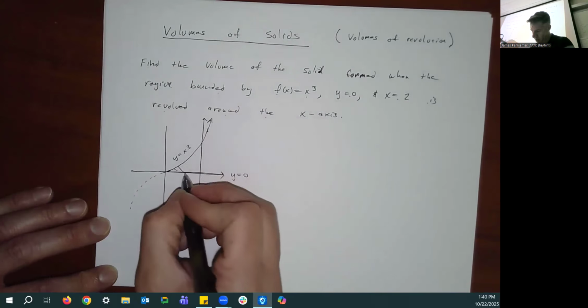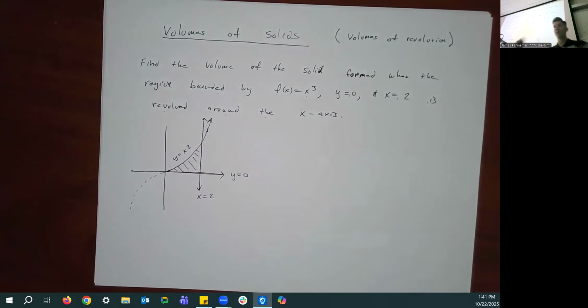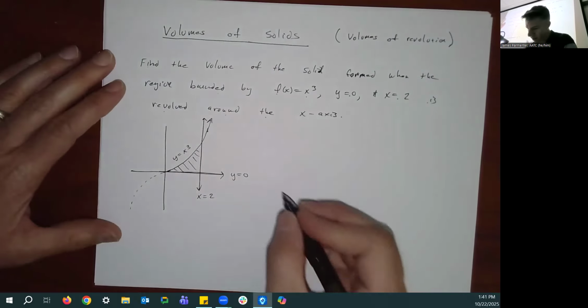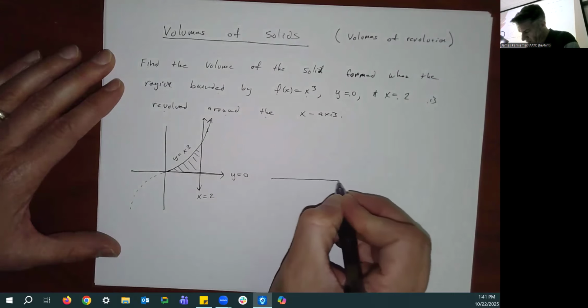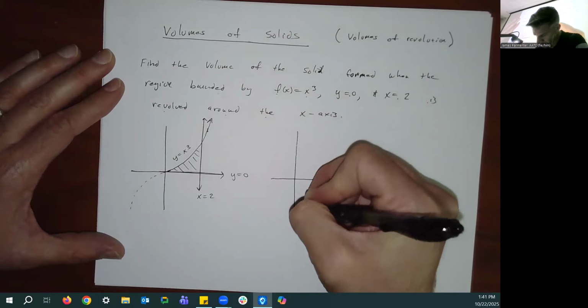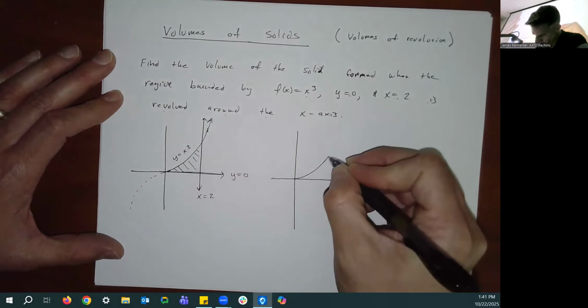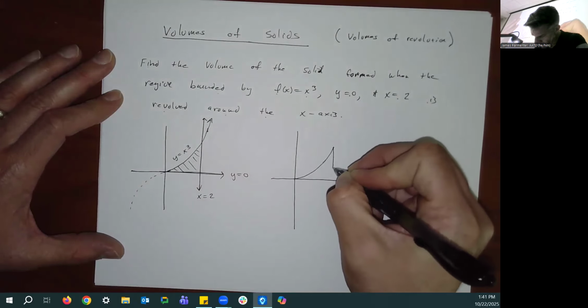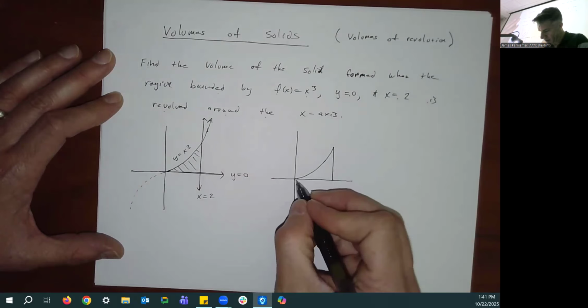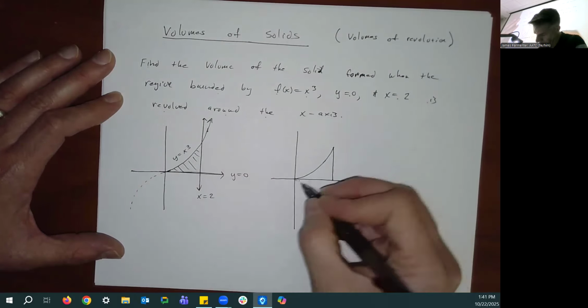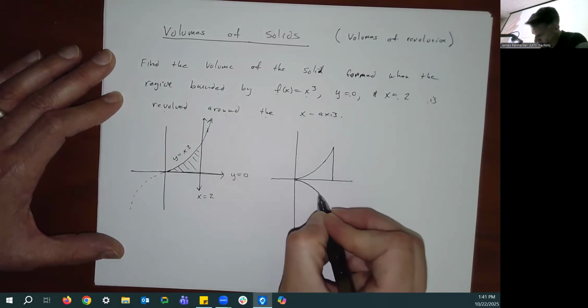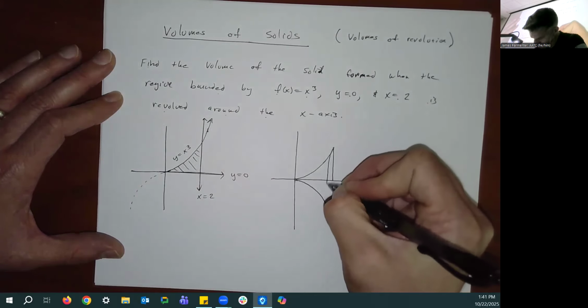So here's the region that we're then going to revolve or sweep around the x-axis to get some solid three-dimensional shape. And the idea is, in fact, I am going to draw the picture here, although I don't think you need to draw these pictures in general. I want to show you. So the idea is you're going to take this region and then revolve it around the x-axis. So it's going to kind of reflect along the x-axis and look like this.